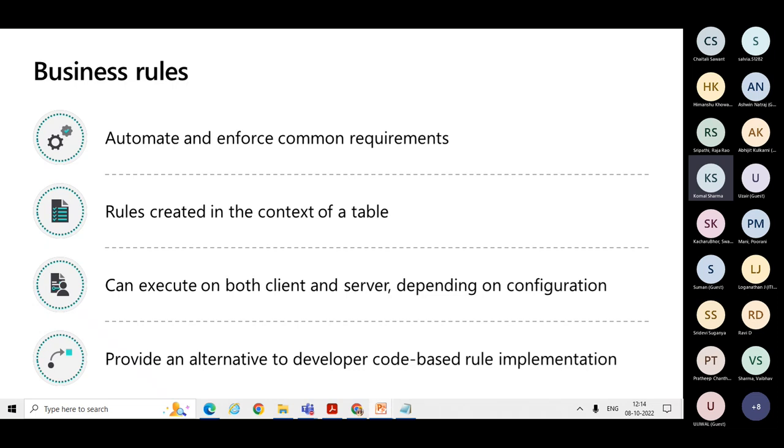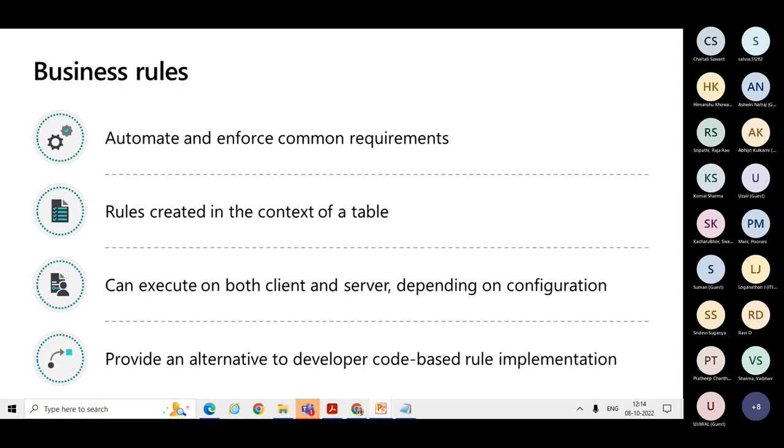Now, business rule. Generally in our organization, when we are working with our data, we may have a few business rules. As per those rules, any end user should not be able to enter the data in their own way, meaning data should be reflected as per the rule defined. I will take an example. For example, in my organization, if the employee is full time, their total number of leave should be 30. And if it is part-time, the number of leave should be 15. This is a rule.